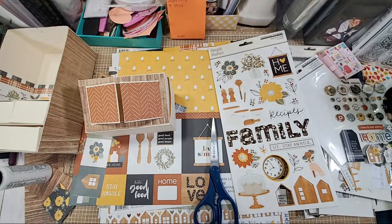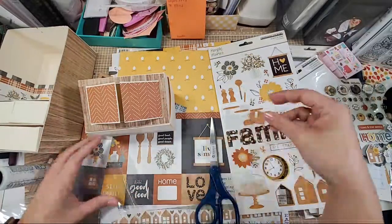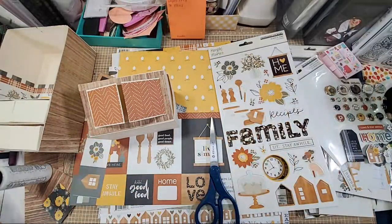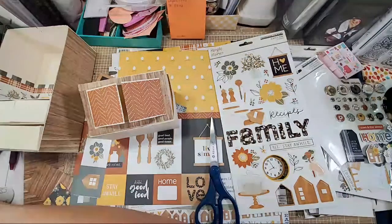Cousin Bonnie, it is a beautiful central point for your KitchenAid. I agree with you. I do agree with you.